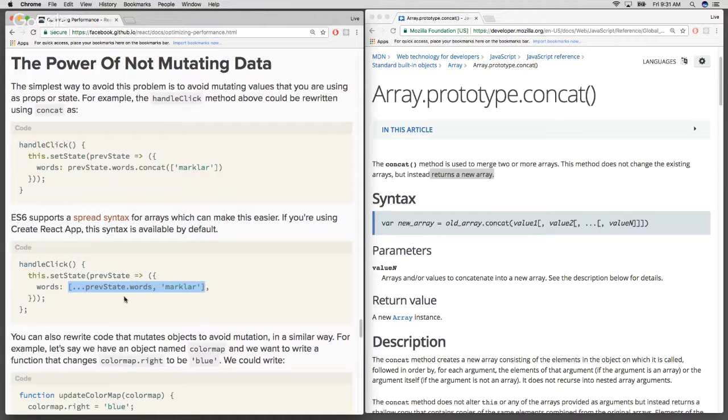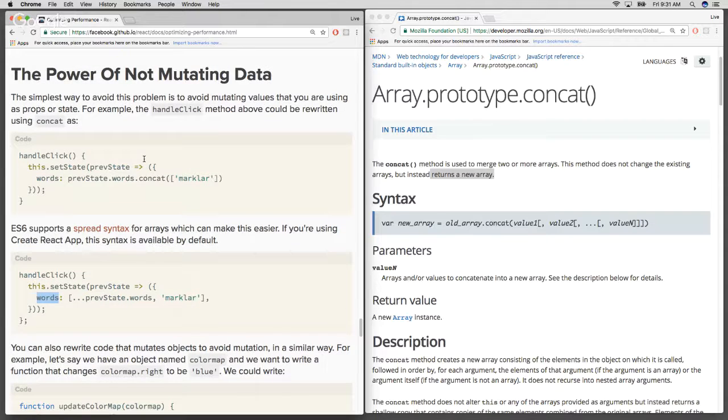If you use spread like ... and the array, it will basically expand the array here, and then we are adding one additional item to the array. So you put a comma and use whatever you're adding. So basically this also creates a new array, and we are assigning the new array to it.